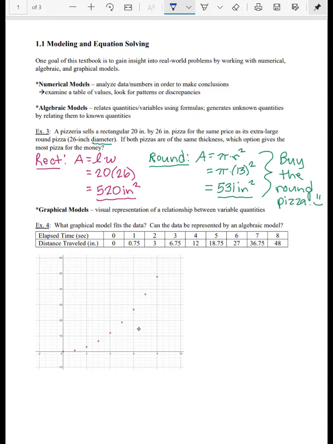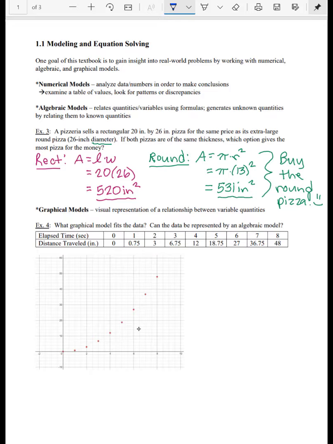So curved models would be the most common ones, probably exponential or maybe quadratic. Maybe this is the right half of a parabola. Just a couple different options. So we're going to explore it a little bit. Maybe we'll start with the idea that it could be exponential. In order to verify that, we can go ahead and try to create an algebraic model of an exponential equation.